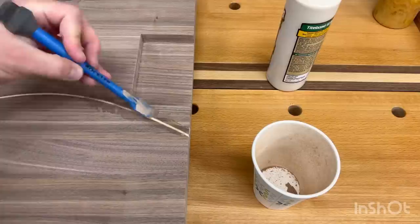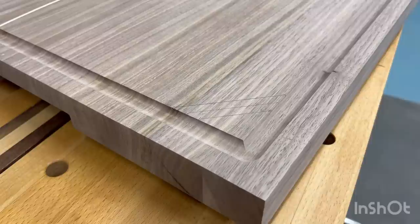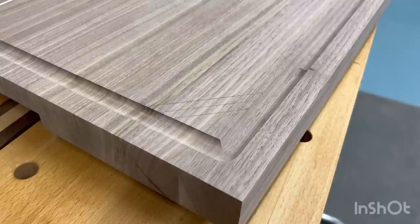Another feature the client wanted was a well in one corner of the board with a spout to pour any contents out. The juice groove would empty into this well, allowing for collection of any juices that you'd want to be saved, like for a gravy, for example. Here I have some lines marked out for where I want that to be.